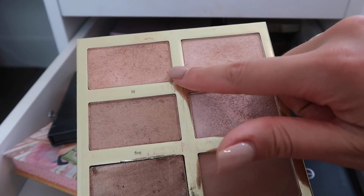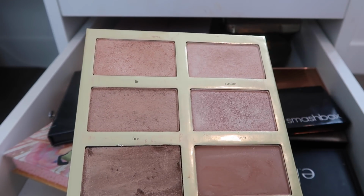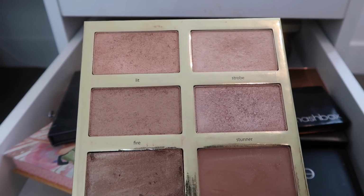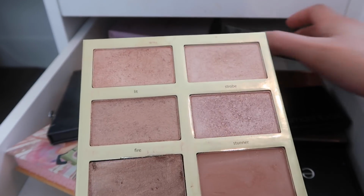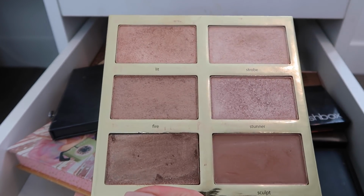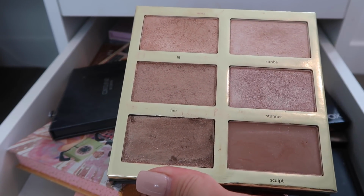So you can see there's a big dent in here, and this is kind of an older palette, so I should just keep this throughout the rest of the year, and then it's probably too old. Honestly, I'm saying that, but I have a palette in here that's like 5 years old at least. But let me go ahead and pull this out for the month because there's a lot of varieties of different highlighter shades that I can definitely use.